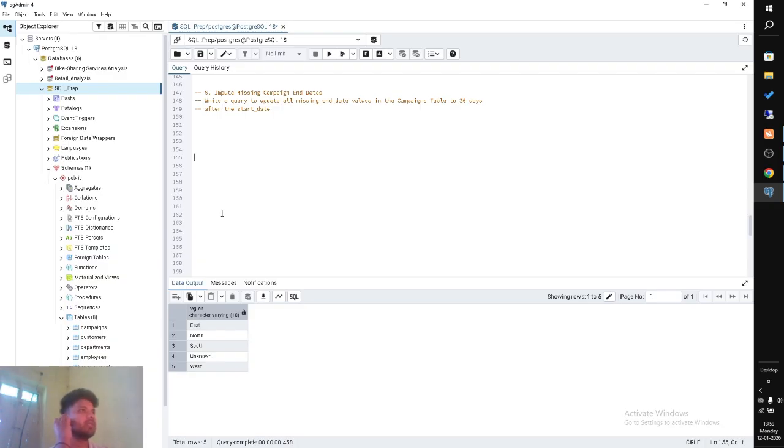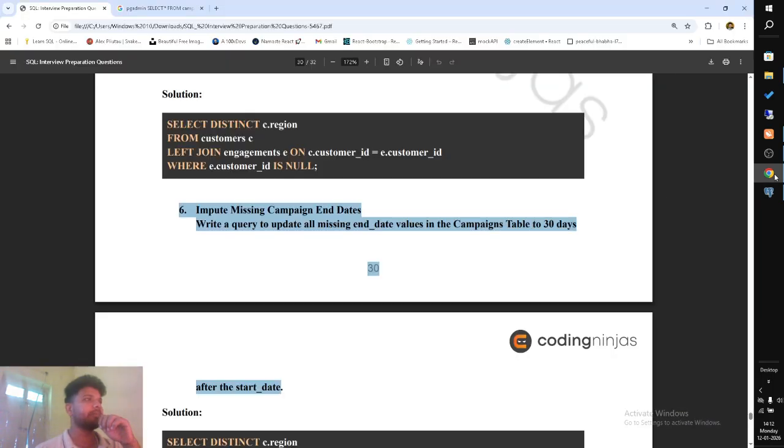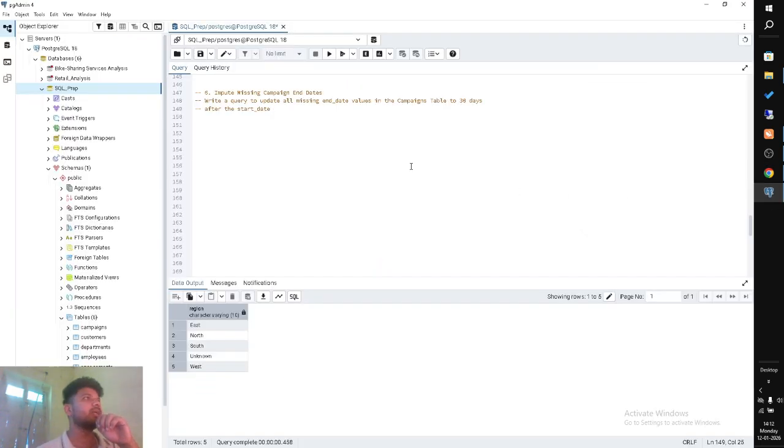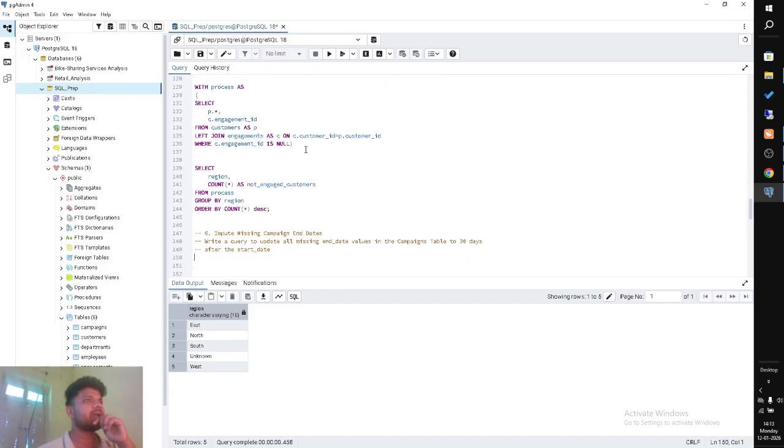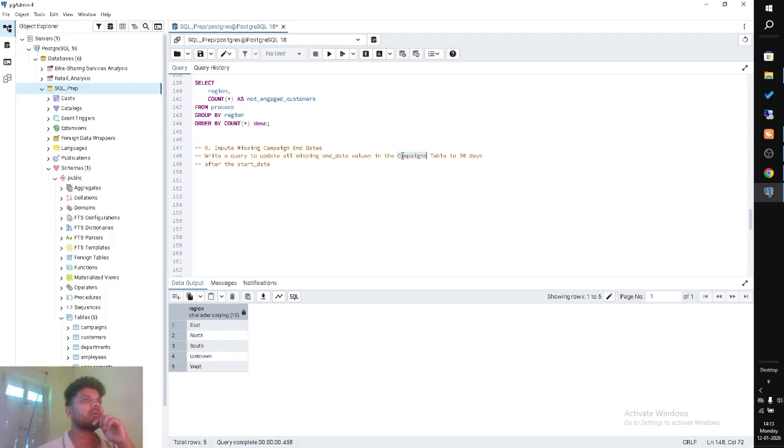Write a query to update all missing end date values in the campaign table to 30 days after the start date. Okay.